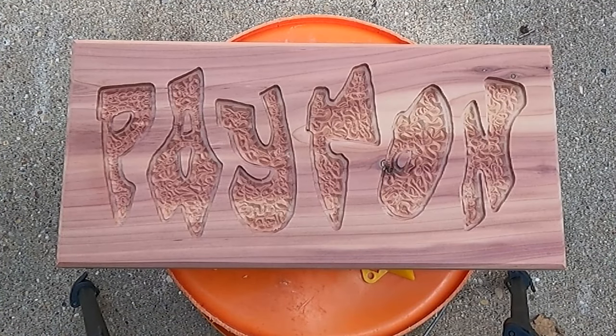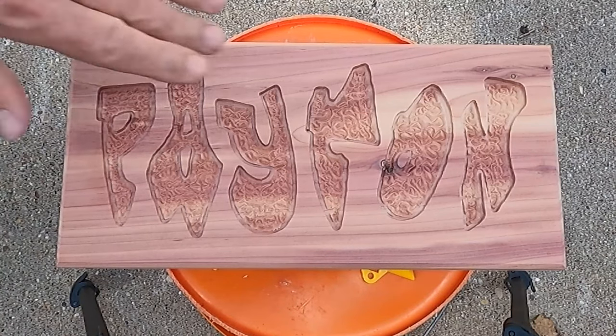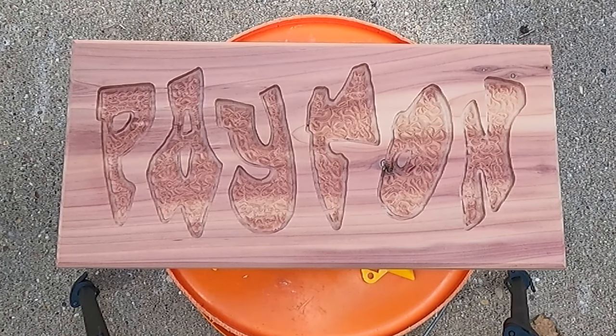Okay, so I'm going to put some sanding sealer on this before I do my paint. That just helps keep the paint from absorbing down into the grain of the wood. So I'll just put a quick coat of that on there with my critter gun.